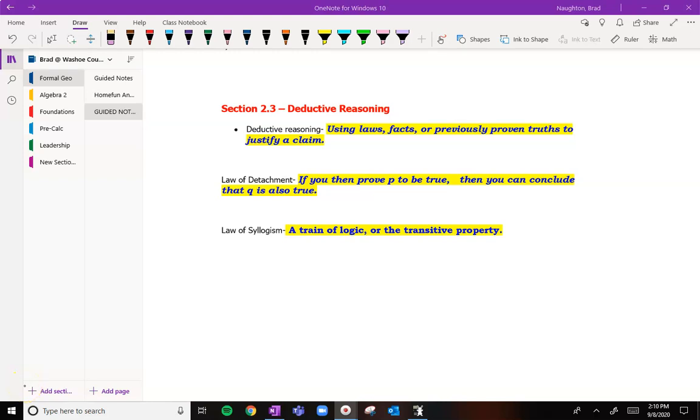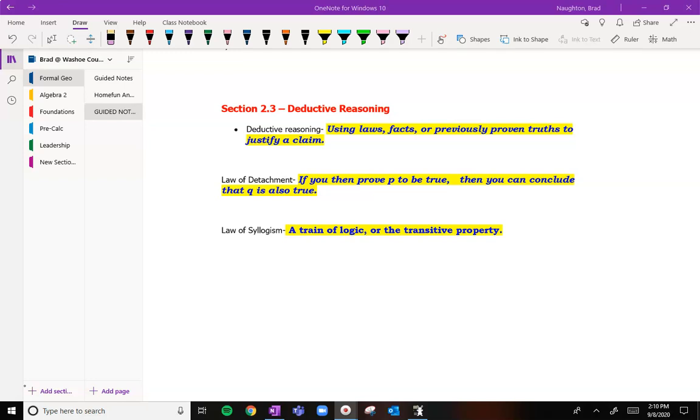Howdy, sports fans. Today we're going to talk about deductive reasoning, and that's going to close us out for the rest of the unit. We're all about that deductive reasoning. The inductive reasoning is good stuff: the ability to say, I'm seeing a pattern, you give me a claim, let's go ahead and prove it. I love it. It's good stuff.